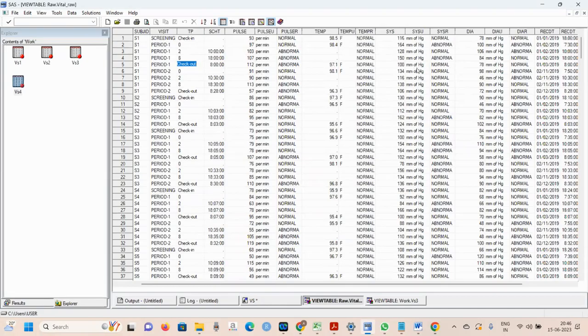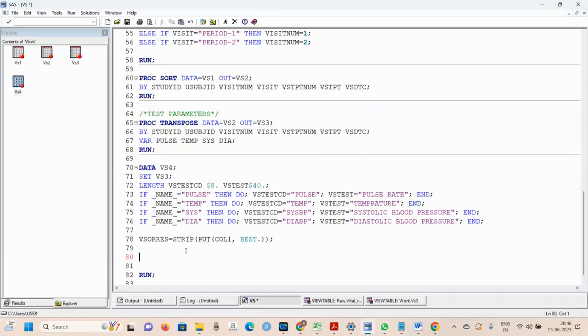Pulse, systolic, blood pressure, they are all mmHg. The pulse unit is per minute, and it's going to be the same everywhere. They check per minute only, right? They cannot check per second or per hour. So you have to think in a logical way also. But here the only thing is the temperature, so we need to do it with the temperature only.